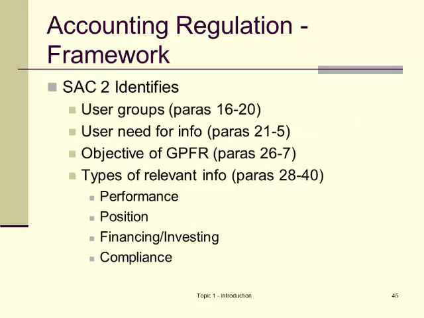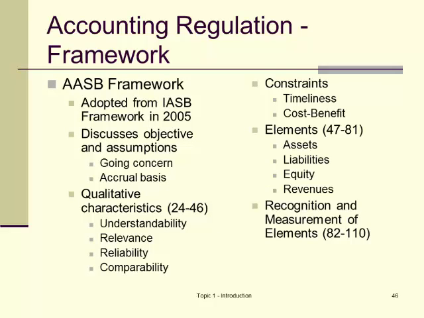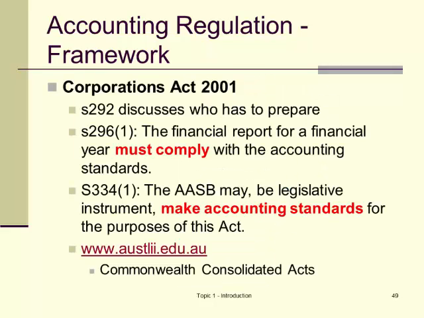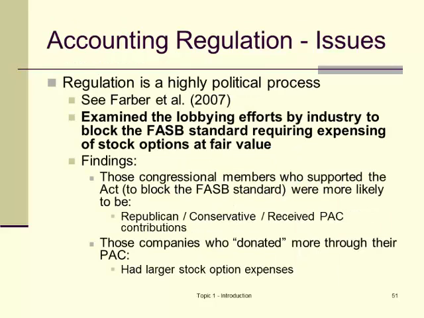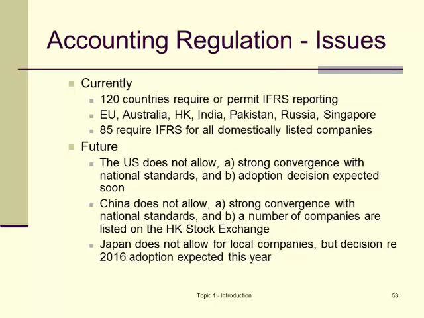Okay? So the framework does a bunch of things, tells us what accounting is about. It also tells us what characteristics accounting information must have. So it's got to be understandable, it's got to be relevant, it's got to be reliable. It doesn't use the word reliable anymore. It's now called faithfully represents. But I put reliable because it's got less syllables in it. Comparable, so information is presented the same way in different years and different companies, so you can actually make a sensible comparison. Tells us constraints on those characteristics and tells us what assets are, what liabilities are. So hopefully we know what we're seeing when we see an asset reported or a liability reported. Okay, I think all the rest of that is sort of blah, blah, blah. The regulation, harmonization, no, that's probably it.